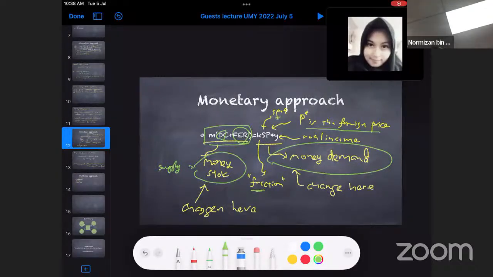We have come to the last equation that we use in the monetary approach. If you want to know in detail how we create the multiplier and the monetary base, as we call it, you need to open the textbook. But this is the equation that we use to analyze the monetary approach.